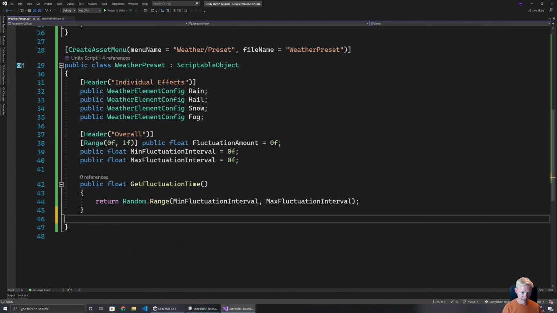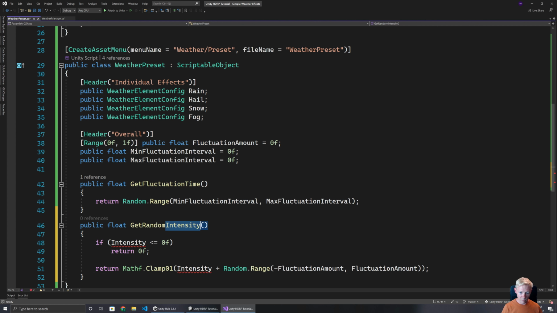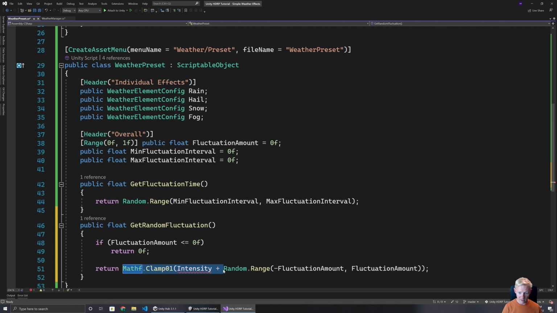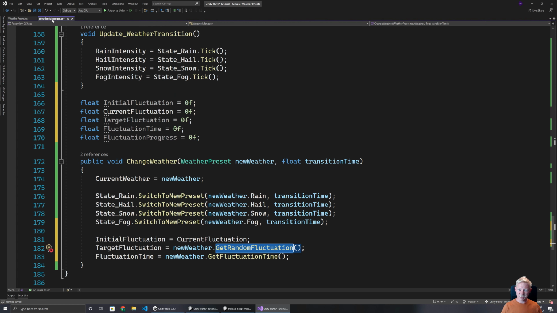So we'll bring this down here. This will be getting a random fluctuation. Now, if that fluctuation amount is less than 0, we just return 0. Otherwise, it could be positive or negative, which is fine, because this is going to act as a modifier on the intensities.